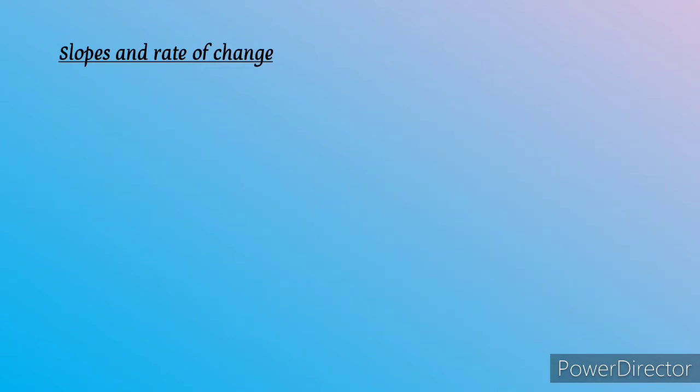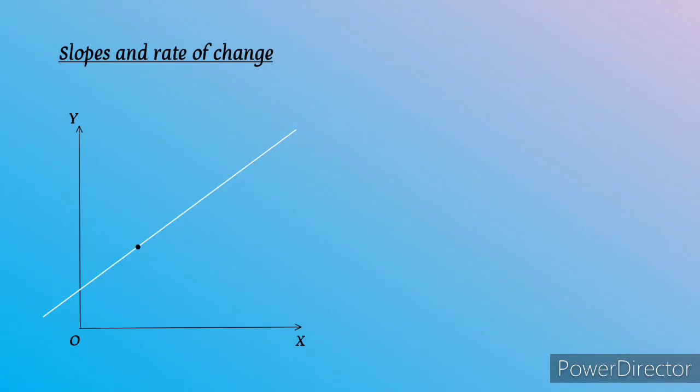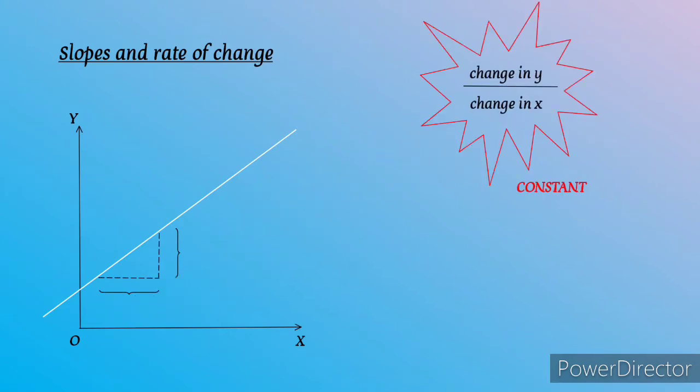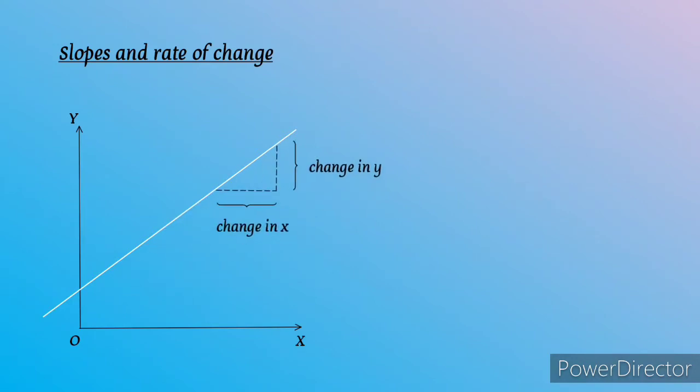Now, when y is a linear function of x, which actually gives a straight line, then the rate of change of y with respect to x is a constant, which means that whenever we move a certain distance along the line, the ratio of the change of y and the change of x is constant. Also, we can see that as long as the distance along the line is the same, the ratio remains constant.